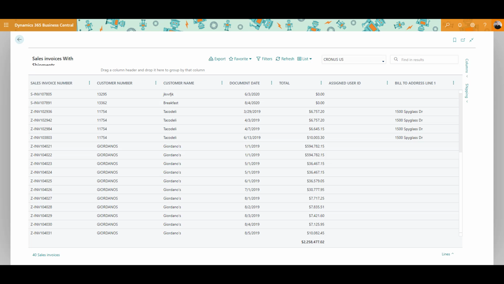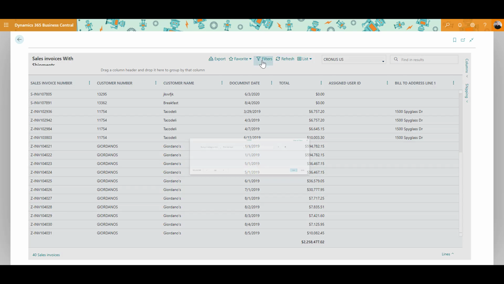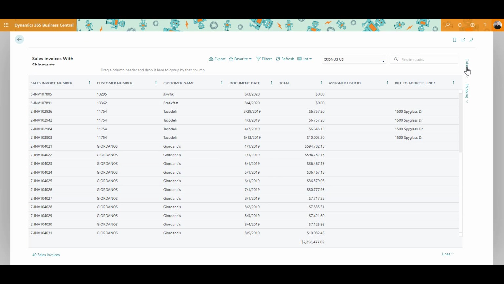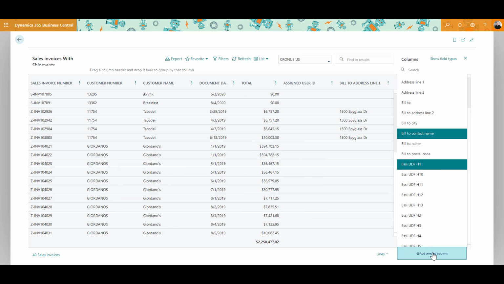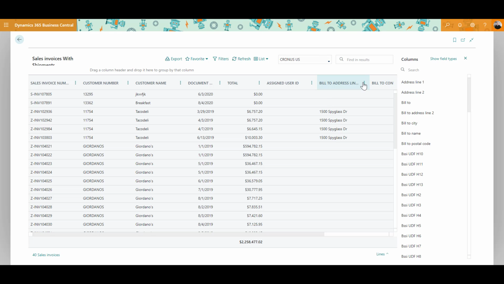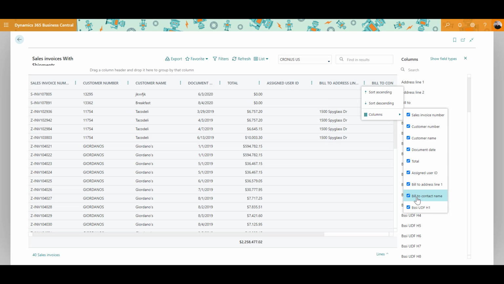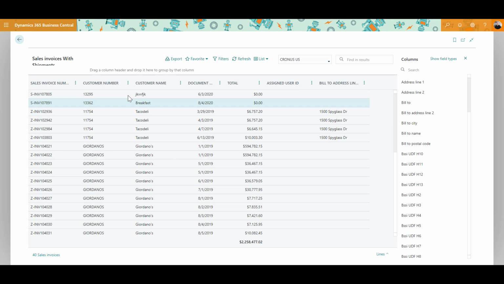We call it PopDoc. Like SmartList, PopDoc is designed to be a user-driven query tool. Using PopDoc, users can very easily filter their data, add or remove columns, or group their data.